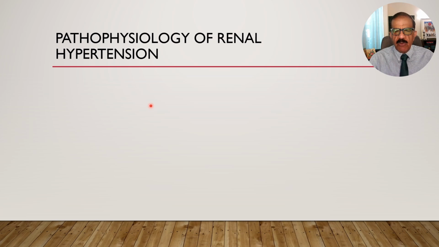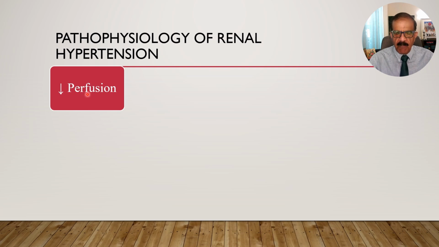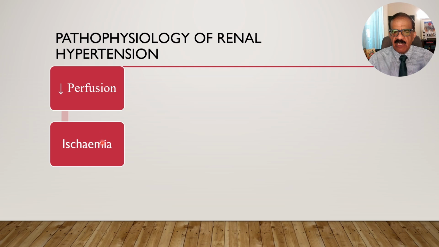Now, I'm going to explain to you the pathophysiology of hypertension due to kidney disease. I think if you concentrate on this and understand it well, then the rest of the lecture will be very easy. First of all, any renal parenchymal disease affecting glomeruli or any renal artery disease, both will reduce perfusion. So a very, very important thing is that the renal perfusion, the effective perfusion of glomeruli is reduced. So that will result in ischemia and also reduce flow of sodium into the distal tubules.